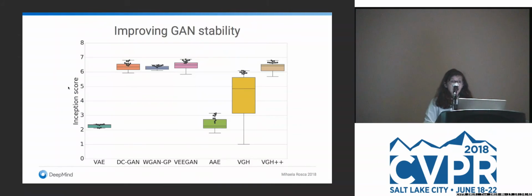So let's look at the empirical results. Firstly, because we're interested in assessing also stability, so not only cherry picking the best results, we don't only report the best results in black points, but also hyperparameter spread. So the boxes here show how sensitive to hyperparameters a model is. The bigger the box, the more sensitive the model is. And the first thing that we see here, and in this image, higher is better.